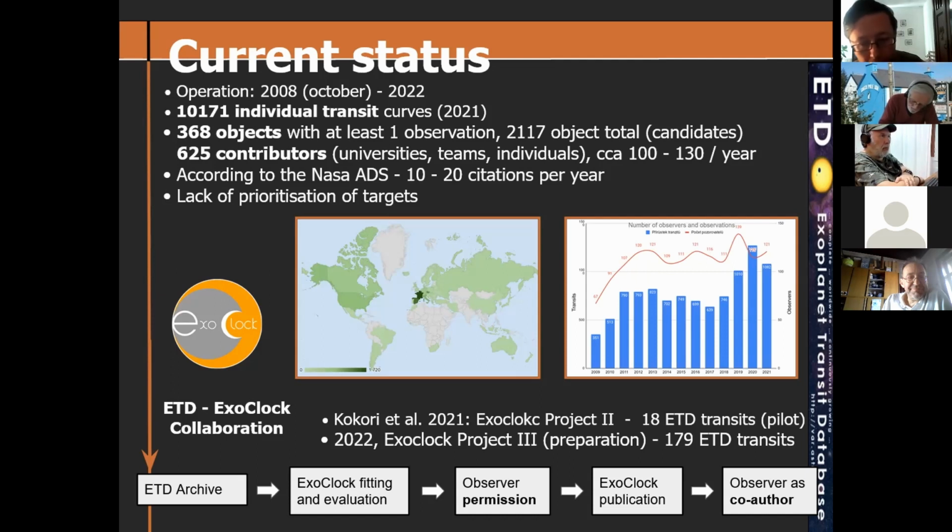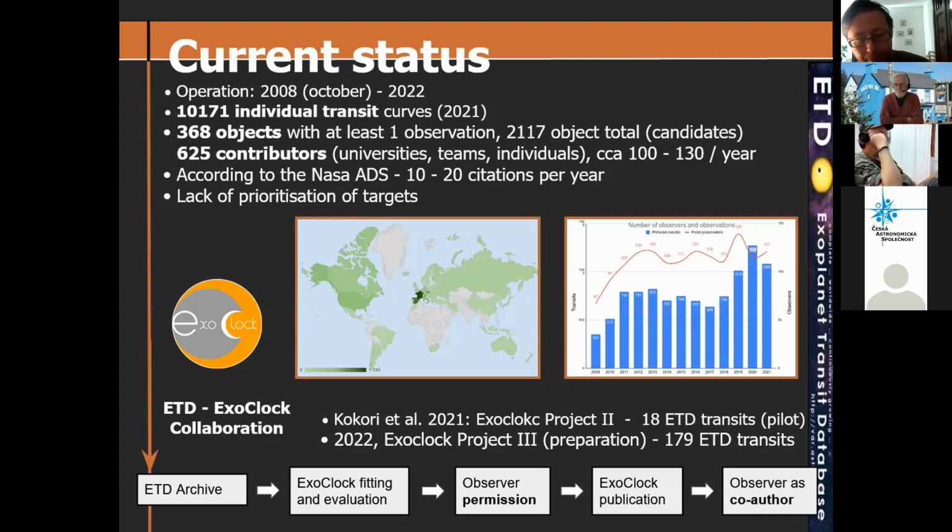So, for example, the Exoclock project, which is a support project for the Ariel spacecraft, decided to create their own project, their own website where there is prioritization, so they can get as many observations as possible for the targets of their spacecraft.